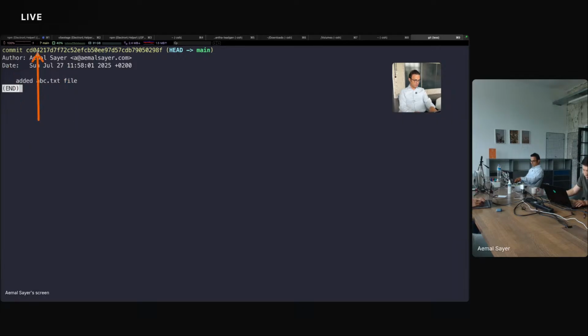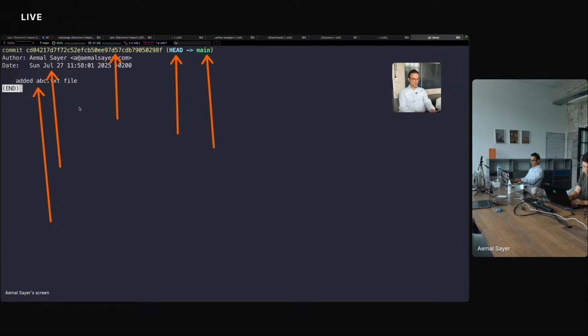So the commit is this ID that is used for showing this information.